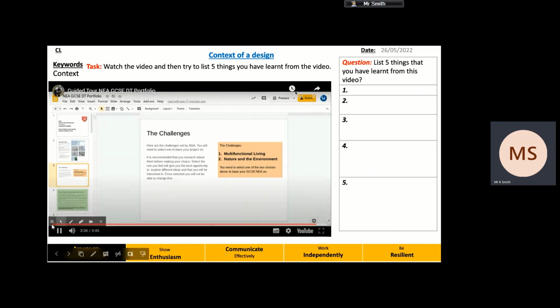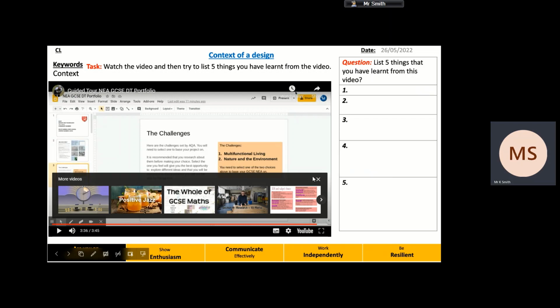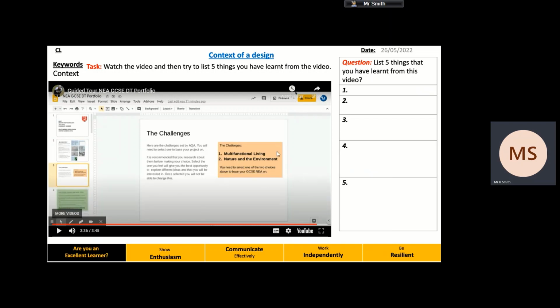Okay, so obviously, to start with, this isn't my school and my class is doing the Educus, which is a different example to this one, slightly different mark scheme, but the principles are exactly the same, or very, very similar, and the challenges are not those. So obviously you need to look closely at the challenges that you're going to do. And you should have written down 5 things that you've learned.